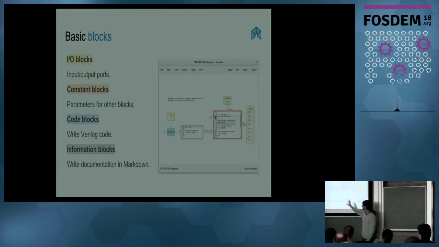There are also code blocks, these ones. You can type Verilog inside these blocks. And well, this one is red because it contains an error. So you can also do some kind of debugging with this tool. And information blocks, for example, this one. In information blocks, you can write Markdown or HTML in order to add documentation to your designs.